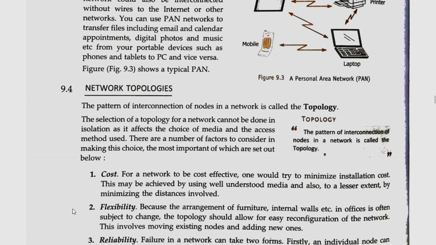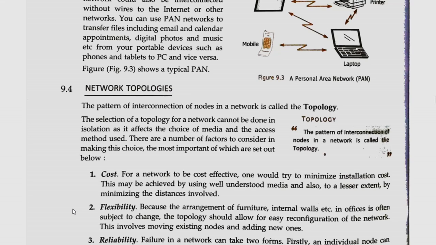Now what it is showing, that flexibility, that means your network should be in such a way that if certain changes or modifications are being carried on in a particular room or in a particular campus, it should not affect the working or the networking of your computer network. Suppose you are having a certain set of arrangements in that gallery or your particular campus, suppose the furniture is being exchanged from one place to another, then the internal walls are being painted and all, so the networking should be done in such a way that it is not going to affect the functioning of that network. So it should be flexible.